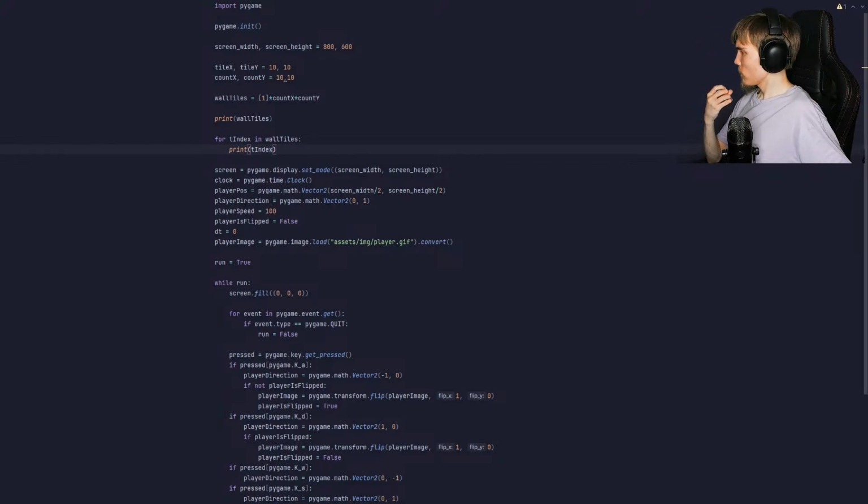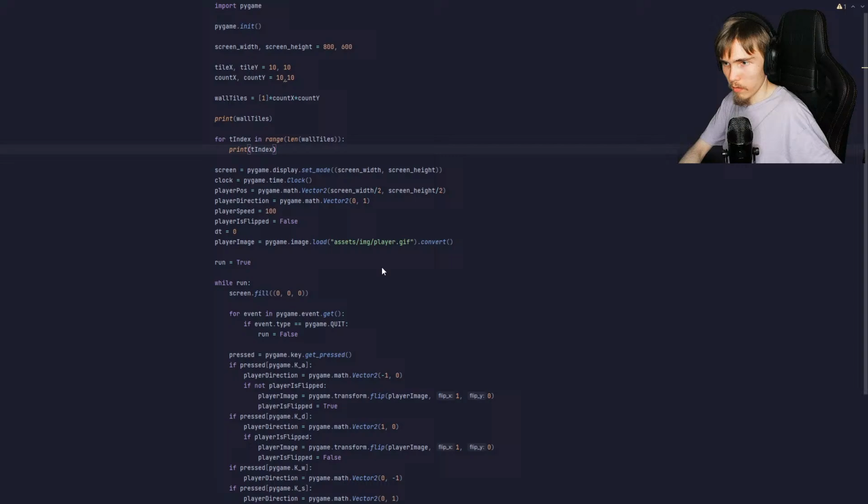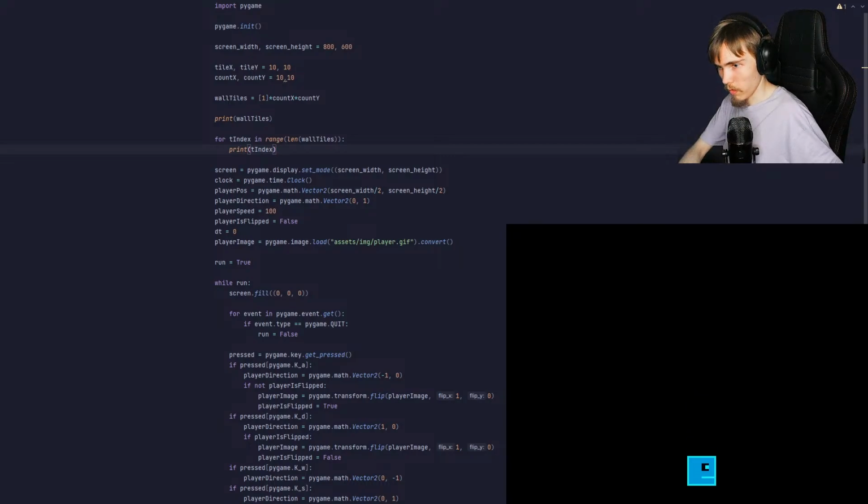Methods, copy lists, list comprehension, loop lists. Range. In range. Okay, len of wall tiles, and that would give us the actual index of each of them.